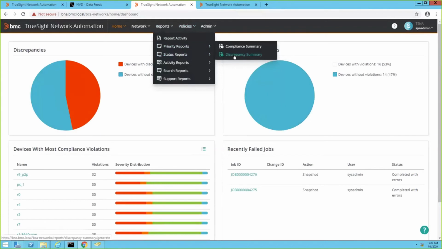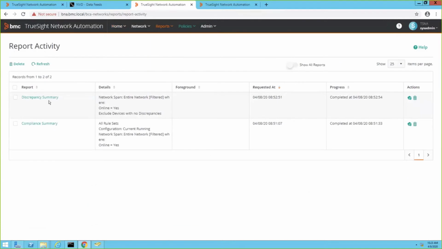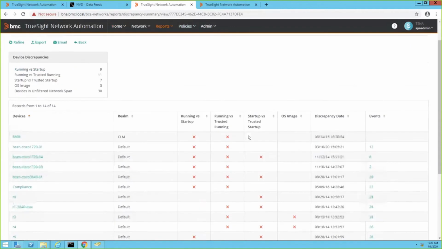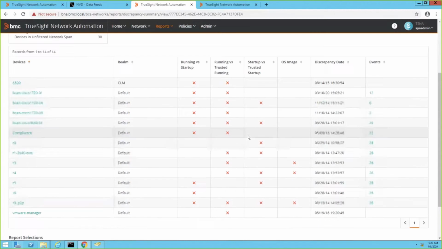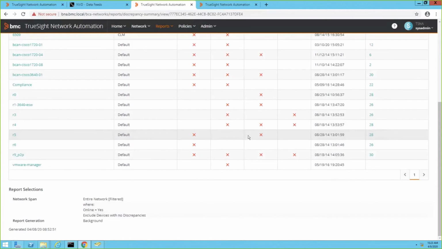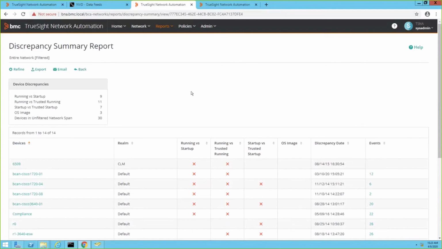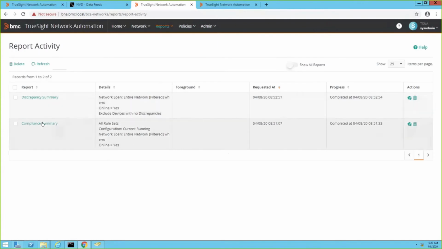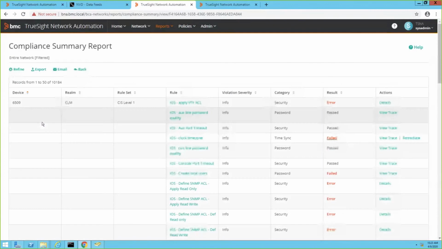So we still have what we call a discrepancy summary report, which is similar to the dashboard report that we used to have. So it's there, but it's being moved to the reporting section rather than over here. However, the compliance violation report looks a bit different. So that is going to be one of the changes that has happened. But yes, we would like to take your feedback on this and have a lot more discussion on what you would like to see on the dashboard. So this is something which we're still working on.